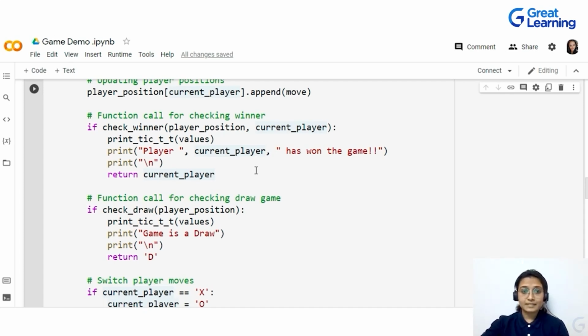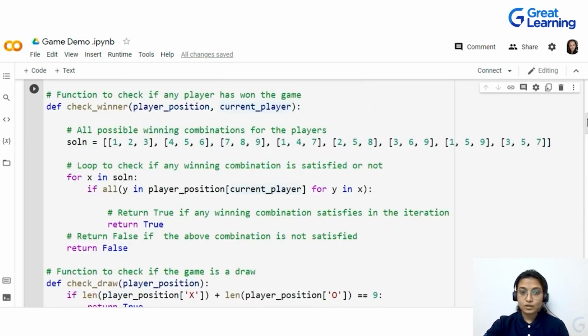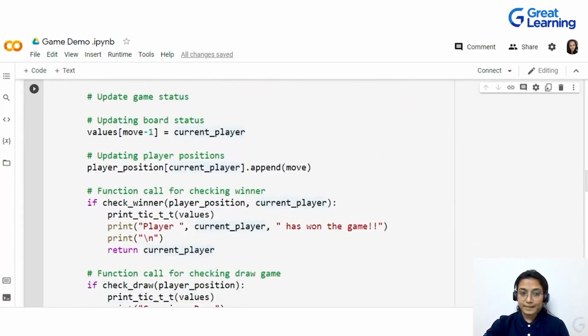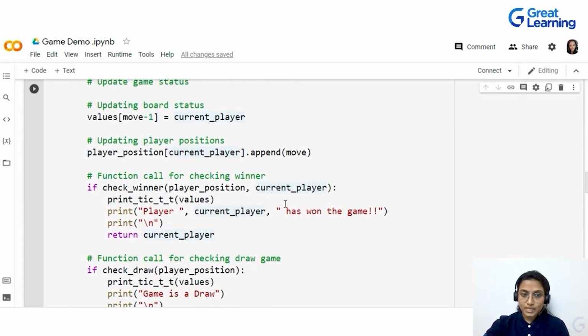So once you give this particular block function, the player is considered to be a winner when any one of the 8 different combinations we have is successful. Then we have to consider that particular player as a winner. So that is how it goes, right? We have to check winner, player position, current player, and the player number, that is player 1 has won the game, so we have to declare the player and send the number to the function, in order to execute, right?